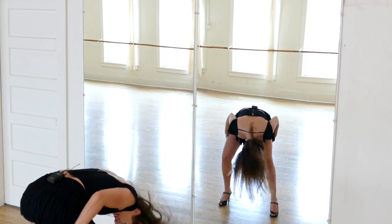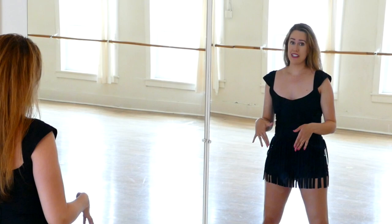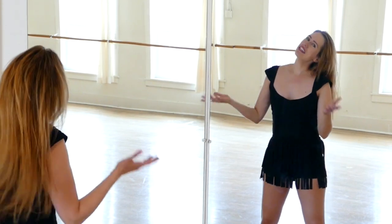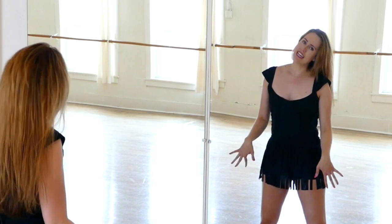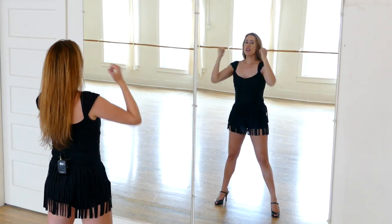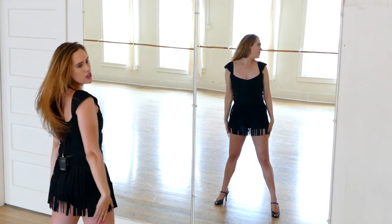Now drop your head. Up. Megan's actually on her knees, but we can't all of a sudden get onto our knees and get back up, so we're going to improvise — we're just going to stay here. Hands are in fists, elbows are bent. Out, in, drop. Look, look. So: out, in, look, look.